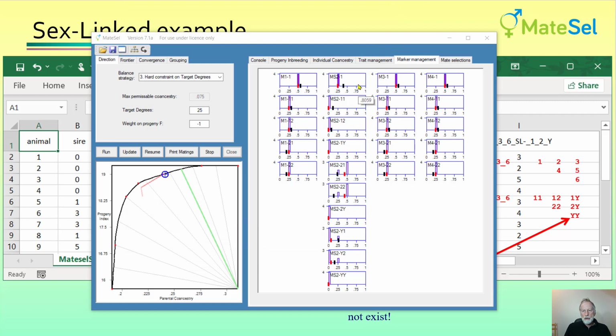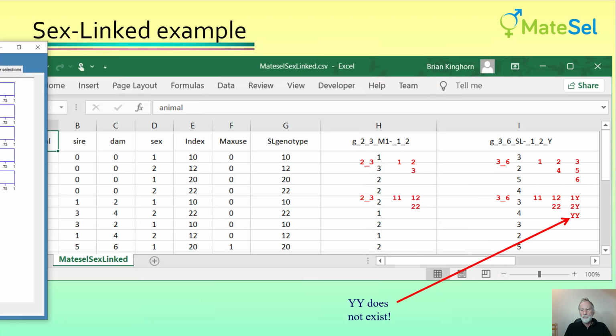Let's go to the frequency of the number 1 allele up here. So I click on this and say I want to increase the mean of that. I'm going to make that a very strong increase in mean, just to see how far it can go. And if we resume, we'll see that we get no values greater than 0.75 for the frequency of allele 1 in individuals. And there is a reason for that. Let's look at that.